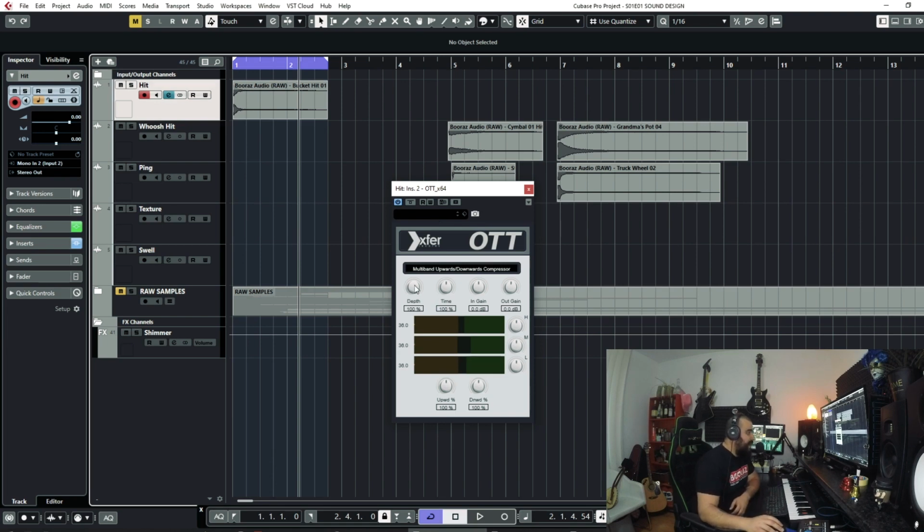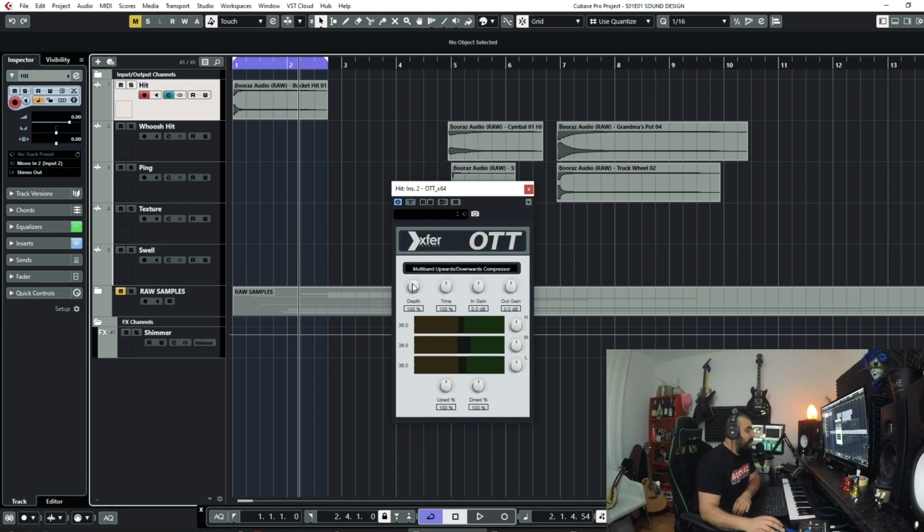It's about depth and upward and downward compression, plus multi-band control, and we will talk about all these things in detail later.